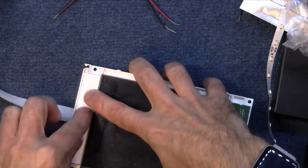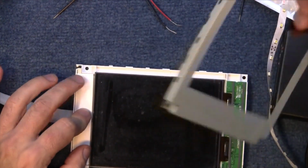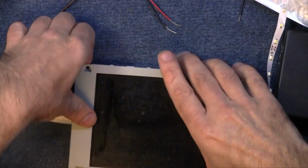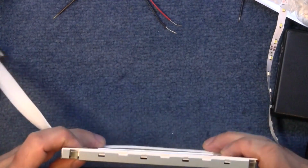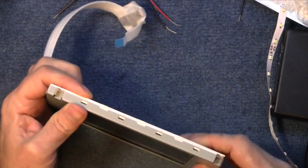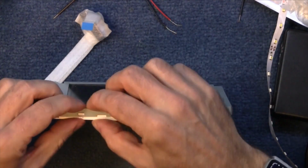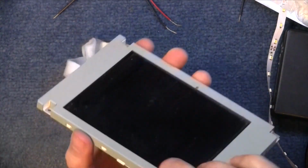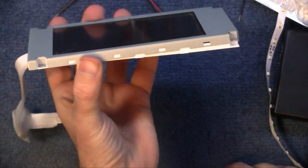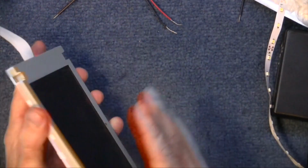Let me put that on there and see if I can get the actual top cover back on. That way around. Yeah, you see it's not quite going down. Just clip that in there. Clip that in there. Oh, I don't know that fits. Right, I'm going to put 2 wires on that and see what it looks like.